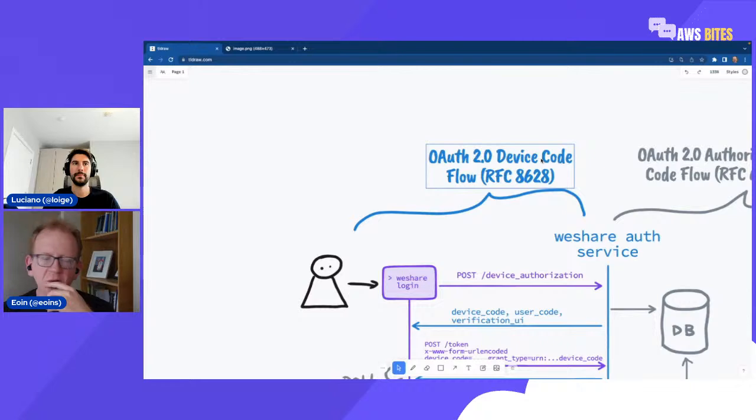So this device code flow, if you go and read the RFC, it's fairly brief, and it explains what it's for and what kind of use cases you can use it for. It doesn't actually talk about command line applications. It talks about devices that aren't connected in a very user-friendly way with a browser to the internet. So if you can imagine a smart TV where you want to log on to Netflix with your Facebook account, for example, and you need to do the whole authorization code flow, but you don't want to be typing your 12-character password, all the special characters, on your TV because the keyboard experience is cumbersome.